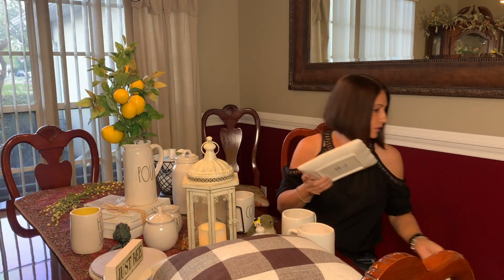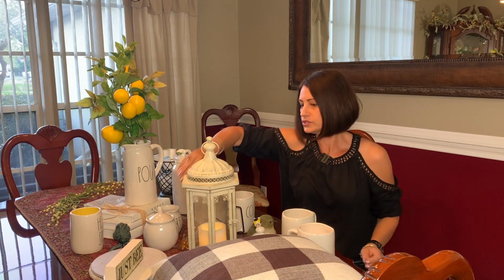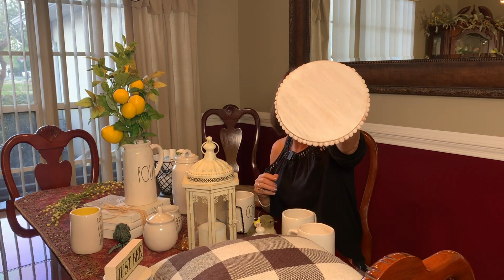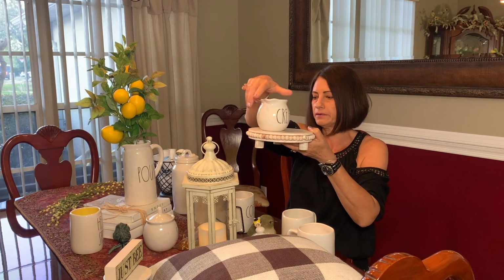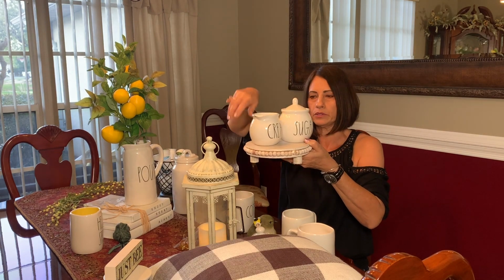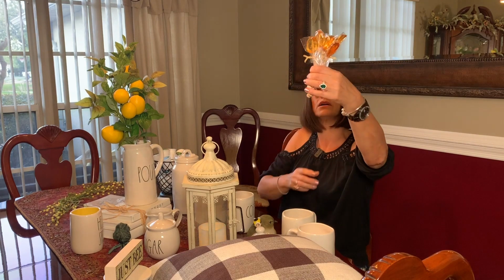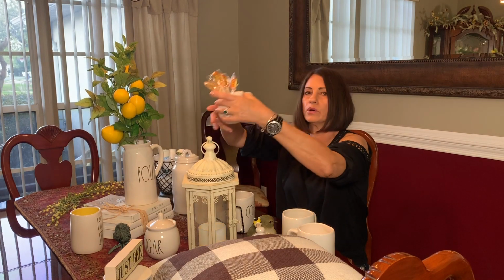And let's see if I can keep all this stuff separated so I know what I showed you guys. I also have this little riser here. This came in a 2-pack. This also came from Marshall's, and I think this was priced at $14.99. And I'm going to use that probably to put my sugar and cream on there. So I do have my Raydun sugar and cream. So I'm going to probably do something like that. And then I also have these honey spoons that I'm going to put inside the creamer. That'll go in there like that.